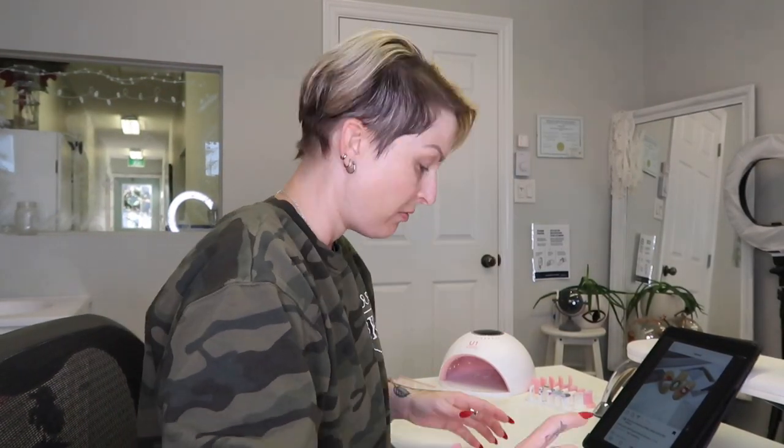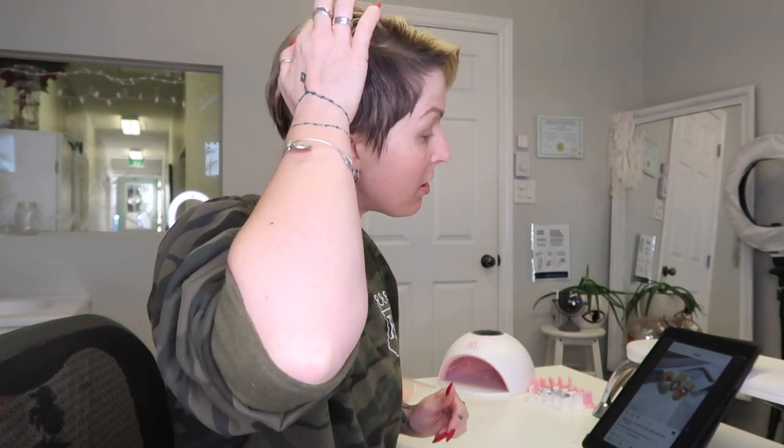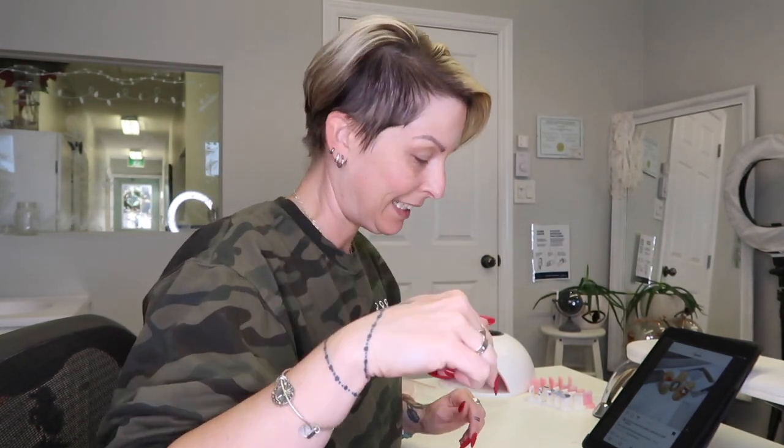Hey, welcome back. Okay, so I finished my nails. I'm wearing Fire Engine from Glitter Bells and Luminary Matte Top Coat from The Nail Throne. Again, down below.